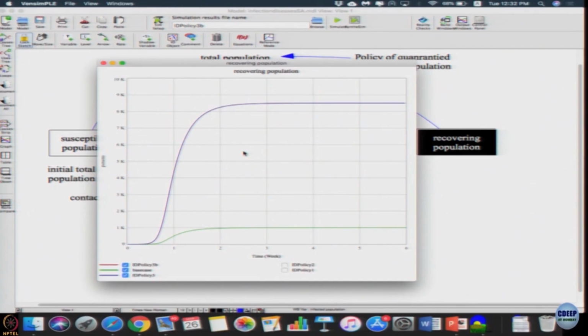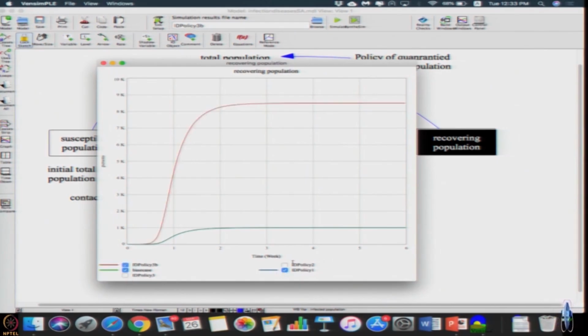More people are recovering, of course, because we gave them the injection, I guess, the antibiotics. In policy 2 also more people are recovering, which is again because of the antibiotics effect. Policy 1 just mimics the same baseline case, the same number of people that are recovering.